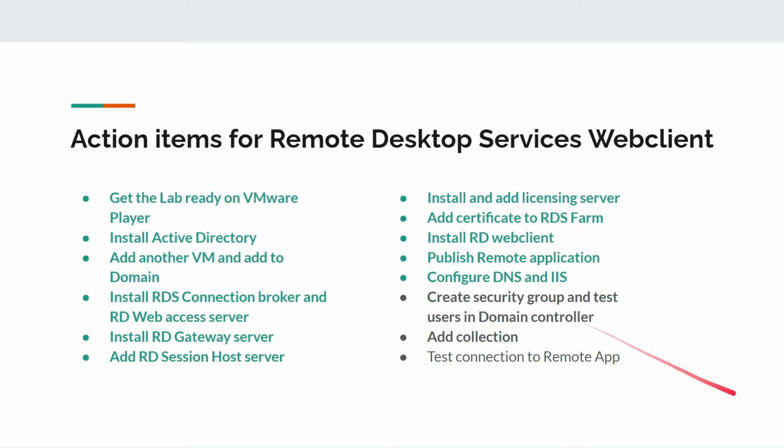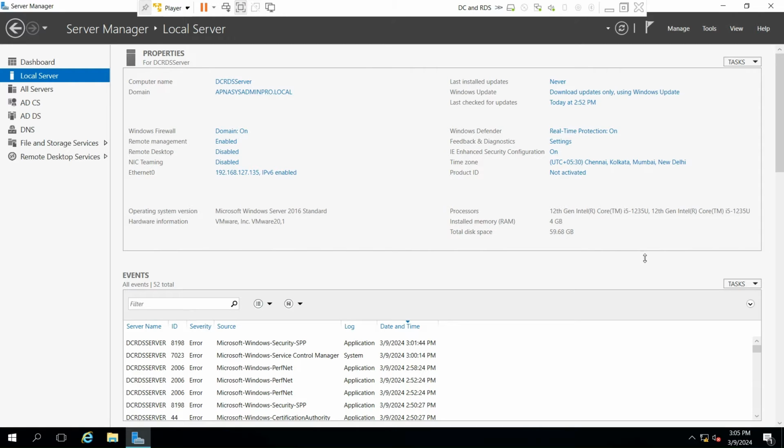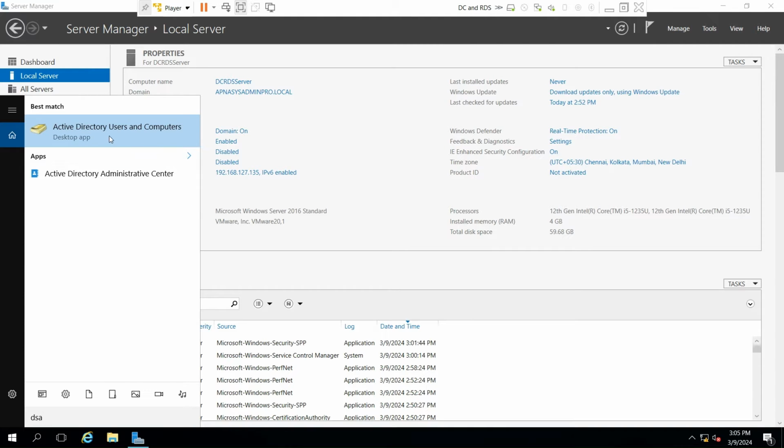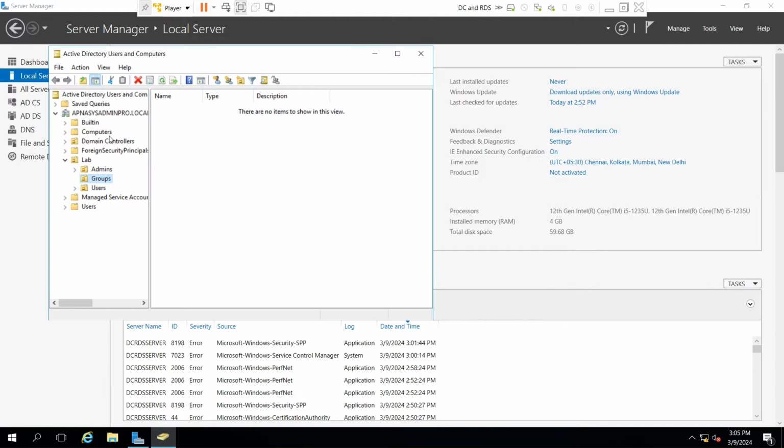So let's go. I am on my domain controller. Let's go to Active Directory Users and Computers. So I've created OU lab and then admin groups and users. Let me create groups and users.